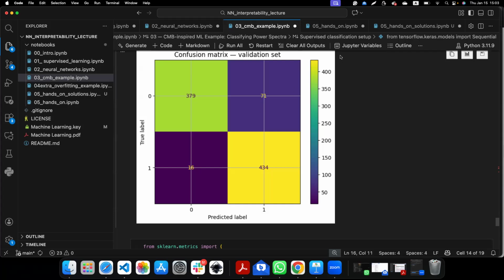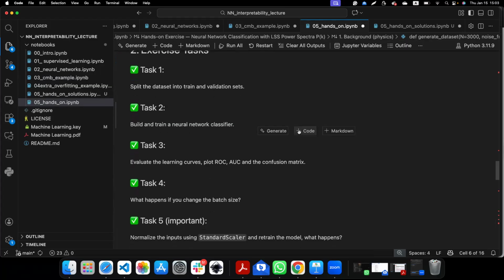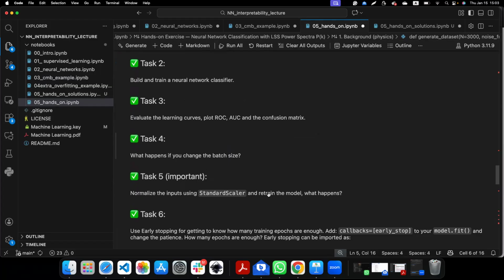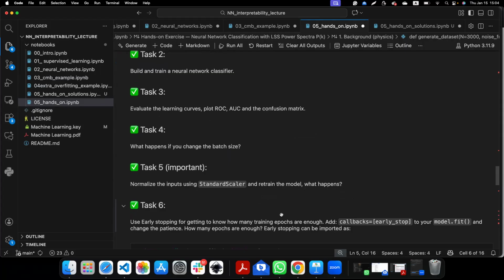Okay. So maybe let's go to the next task, which is number 6. I actually wasn't planning to touch this topic of early stopping, but you asked me this morning, so I thought, okay, maybe let's try to play a bit with it. As I told you, early stopping is a technique for not overtraining. So you need to check the patience, right? This is the hyperparameter that is inside of this. They call it callback early stopping. How do you implement it?